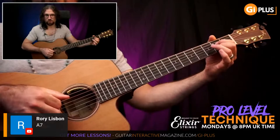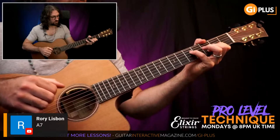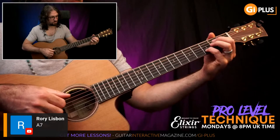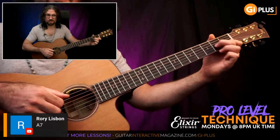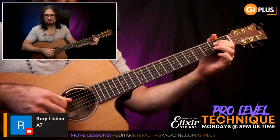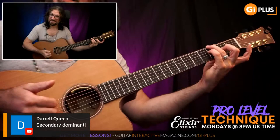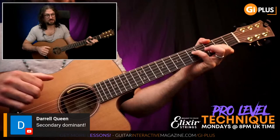Now that's a really interesting chord, because that is begging us to do something else real quick. But it does kind of fly. So if we go... crying for us to go here. Now we'll get into that in just a second, but that is leading us in a very interesting direction that we're going to get to, right? A secondary dominant, says Daryl Queen. It is a secondary dominant as soon as we do that. And that's another secondary dominant as soon as we go here. But this is about easy and effective chord substitution, so we'll get to that in a minute.